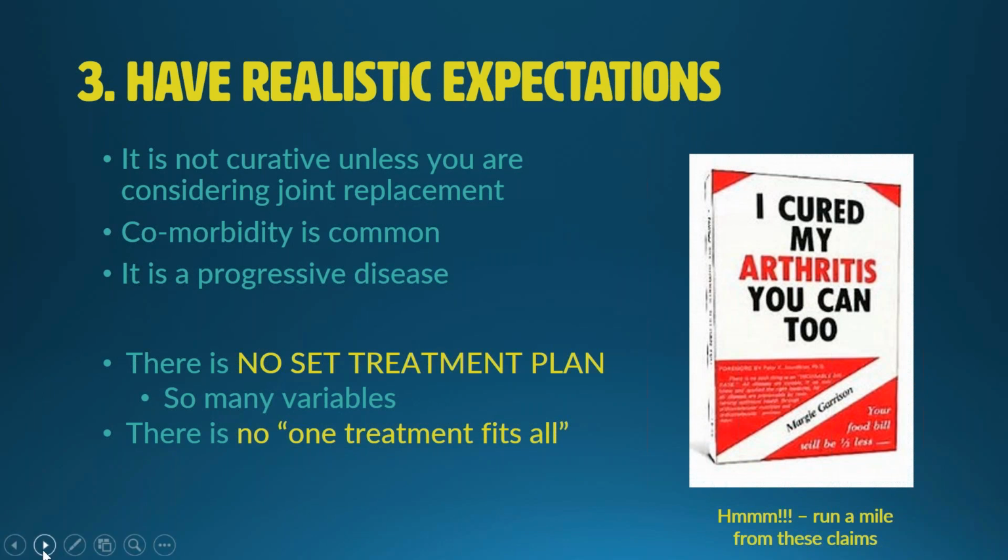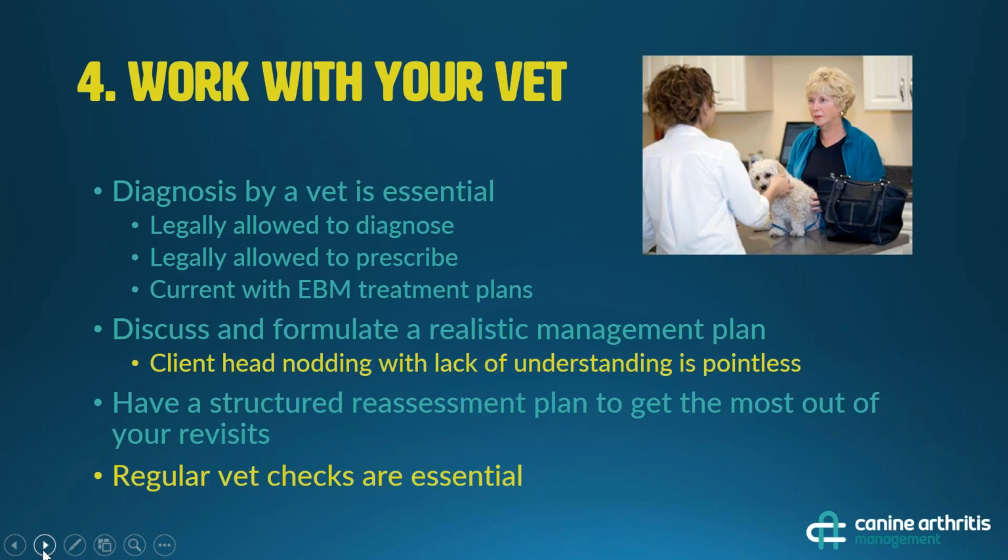So do make sure that you understand what your dog's condition is. Working with your vet is really important. There's a tendency for a lot of owners to go renegade and start sourcing all of their own therapies, supplements. There's a real benefit working with your vet. In the UK, the vet is the only person allowed to diagnose and prescribe, so that's one key point. But also finding comorbidity, as I suggested earlier.